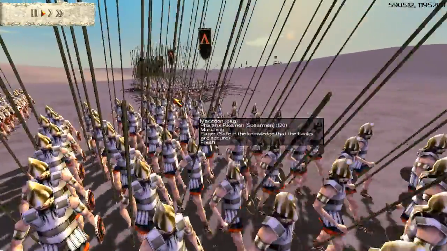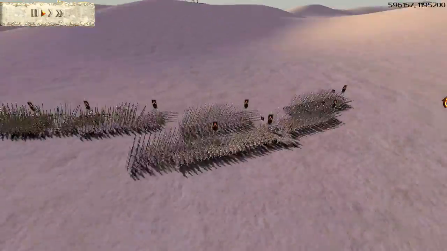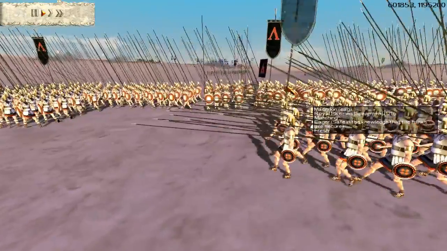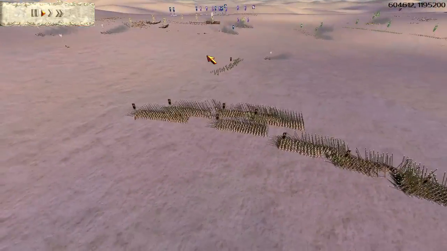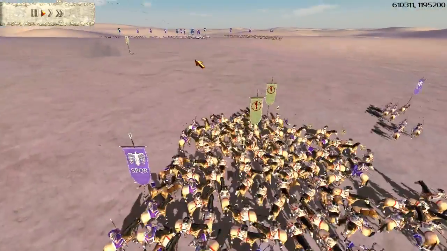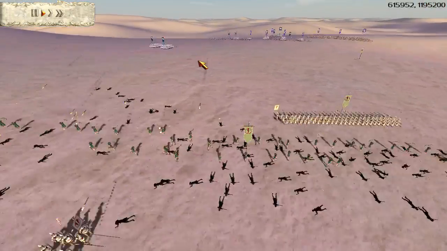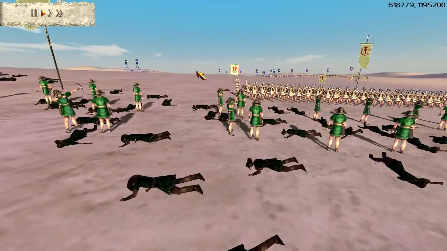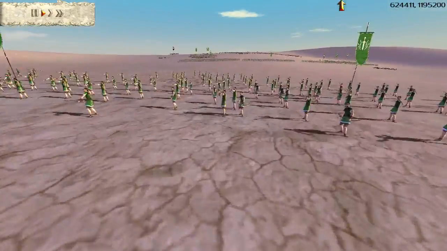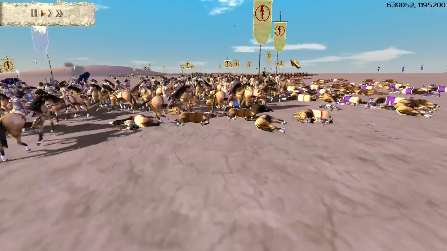Here the Macedonian player is moving his phalanx. But here the Greek player is barely holding the onslaught of the Romans. The Christian archers are almost dead. Now I come here too, and my archers start shooting at his cav.